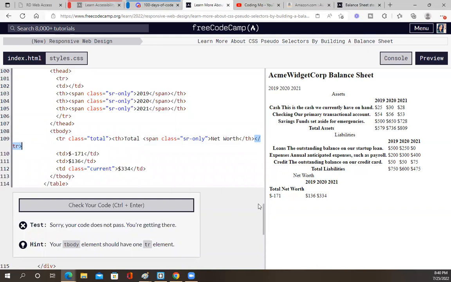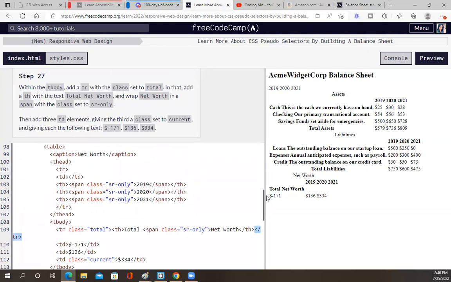What's the problem? Can somebody tell me what the problem is? Because I don't know, okay? That is a TR element if I ever seen one. And I have no clue what the issue is. It's inside of the T-body element.